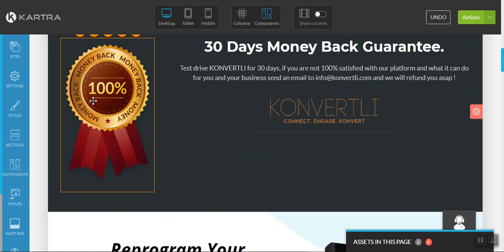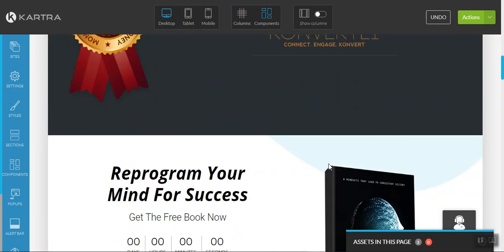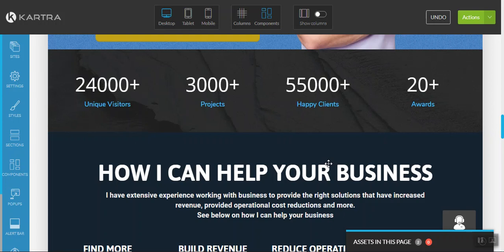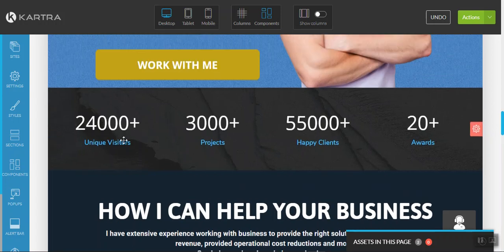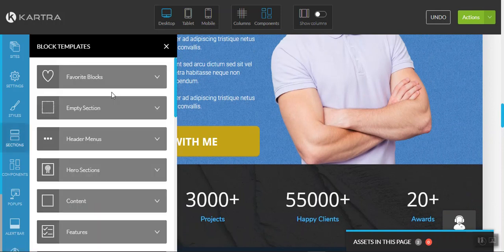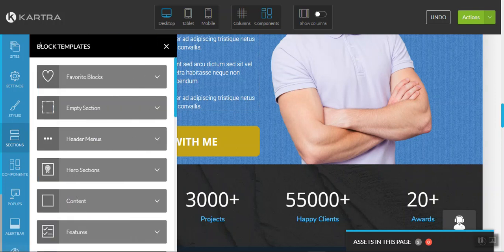And again, you can edit just about anything on this page in terms of the text, the images, the colors, add videos, etc. So it's all fairly straightforward. And again, you can take this through step by step. So some other things to be aware of in the sections tab, as an example, if you want to add to the page as opposed to purely edit, you can come over here and add in an empty section. And again, it's all very much drag and drop.